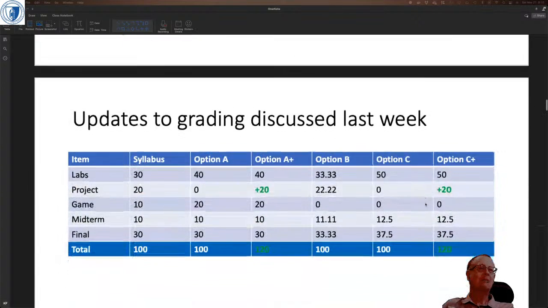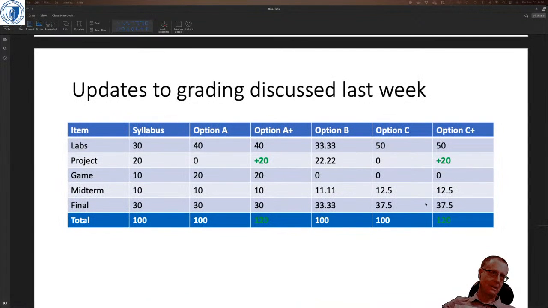Yeah, so those are the options for how to determine the grade. I sent an email this morning to the people who have yet to do Lab 6, and I also noticed that so far only one group has managed to complete Lab 7. So please get Lab 6 done and get Lab 7 done. Thankfully it looks like everybody's done Lab 5, so we should be good to go.